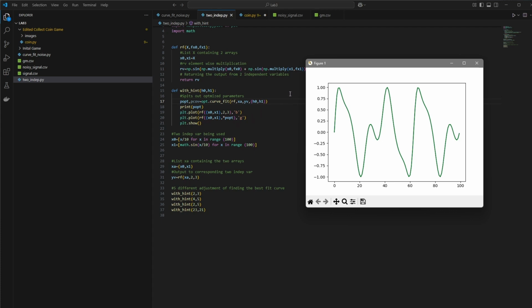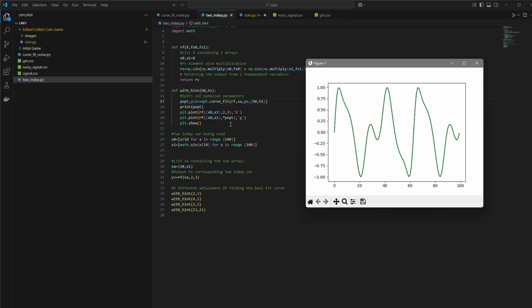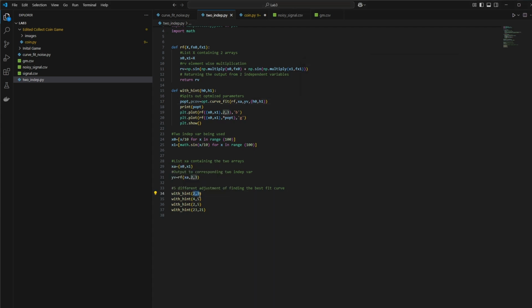But we want to observe how the variation of our initial values is going to vary the curve fitted graph, right? Because these are pretty much our initial guesses, and we want to see how these are going to vary the curve fitted graph.